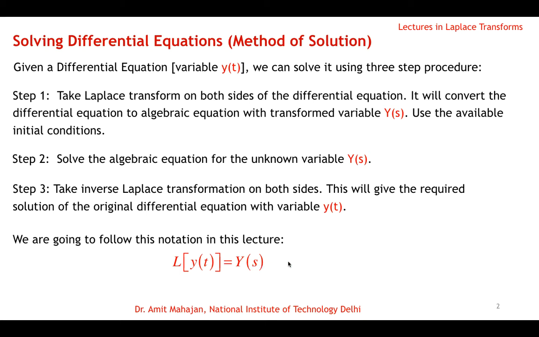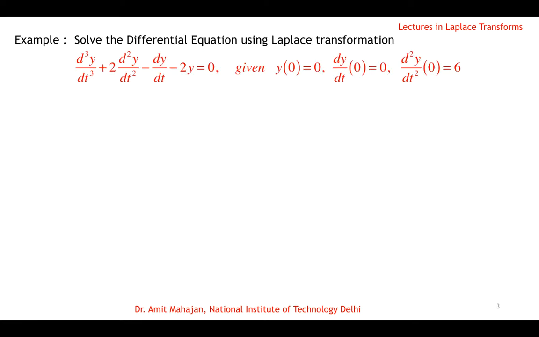So I'm going to take a few examples here to show you how to use Laplace transformation to solve differential equations. This is the first example: solve the differential equation using Laplace. The differential equation is homogeneous, the right hand side is 0. It's third order, the third derivative is there, first degree, and with constant coefficients, so the coefficients of the derivatives and the y term are constants.